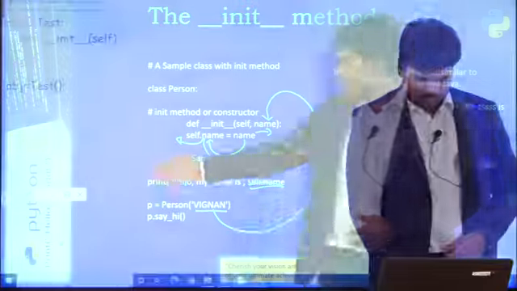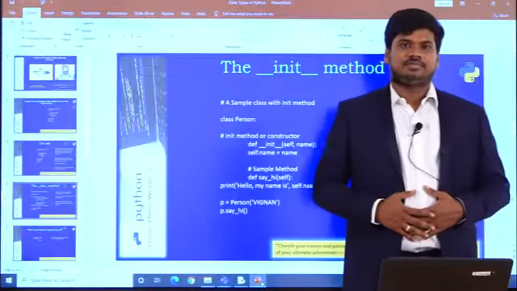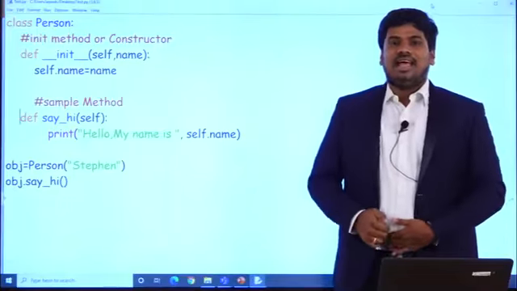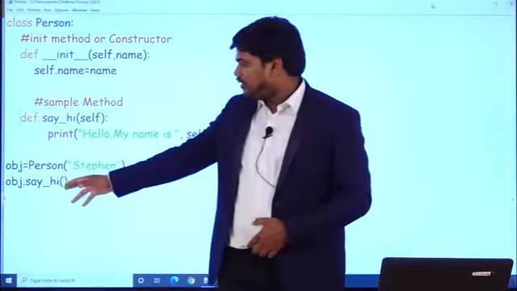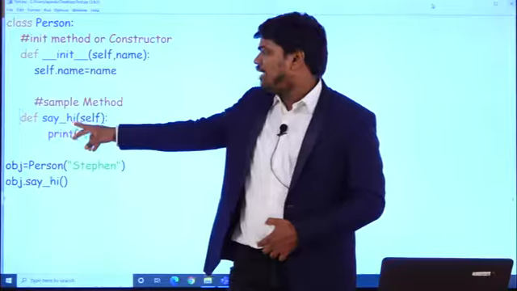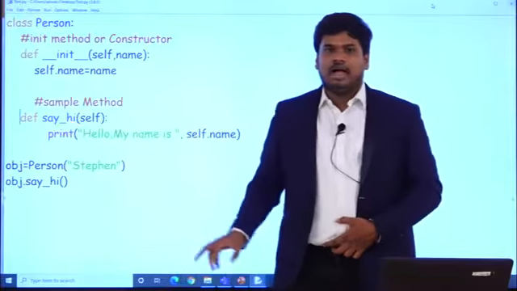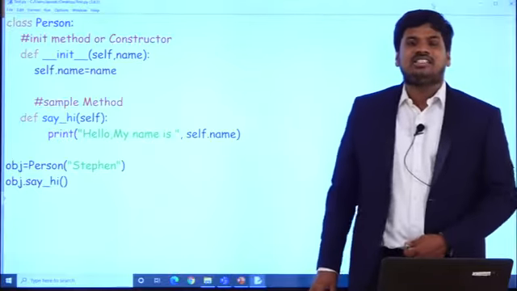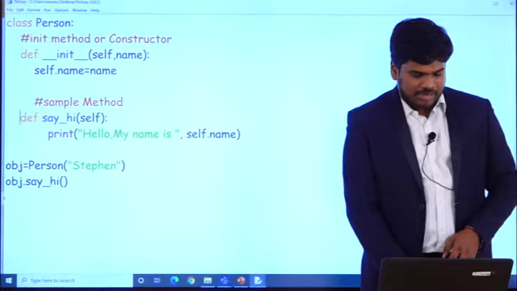Observe carefully. Now I have to write a small statement: using the object as a reference, I invoke a method, say underscore hi. I have written the statement, saved my program, and now I am running it.